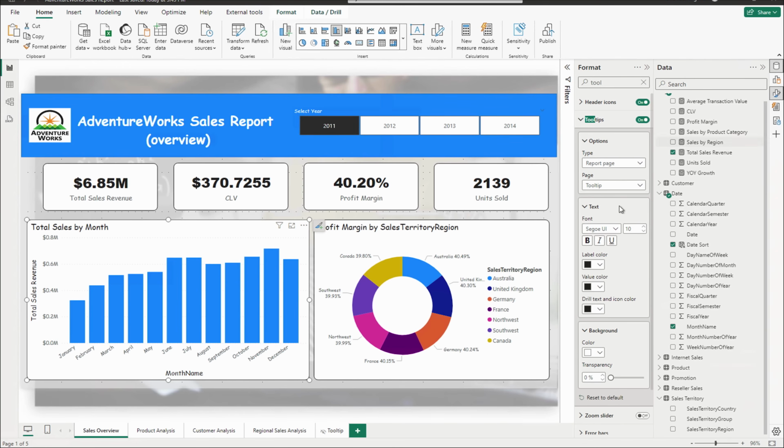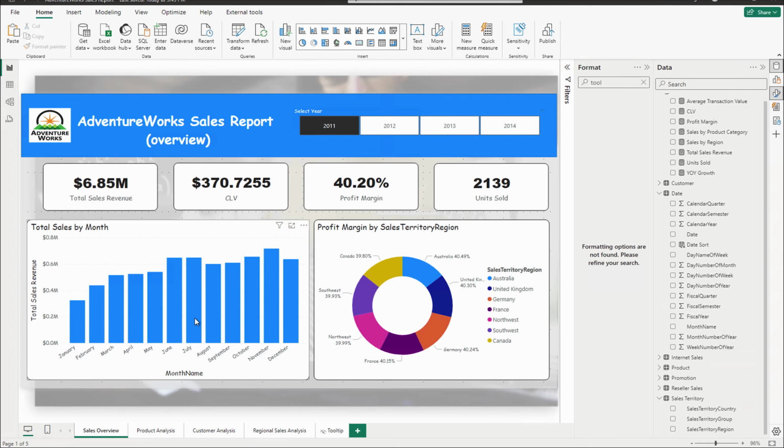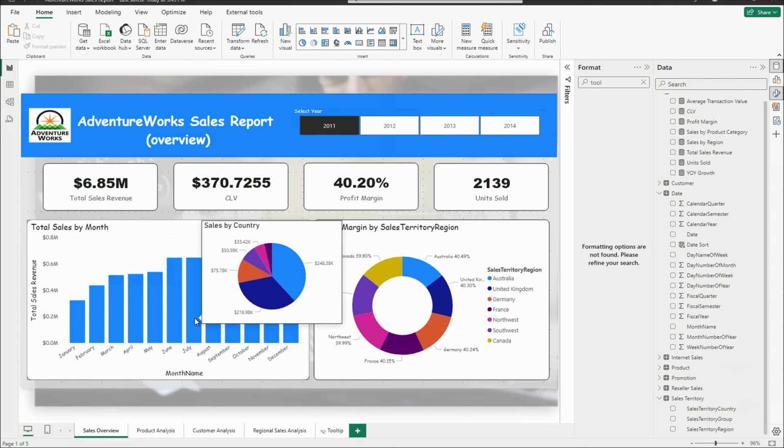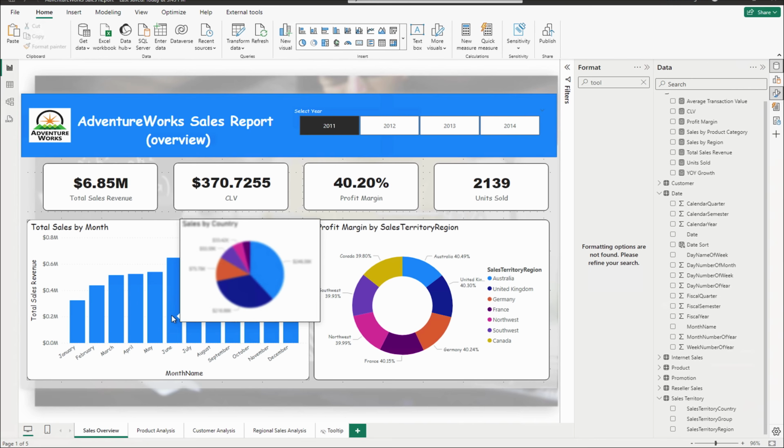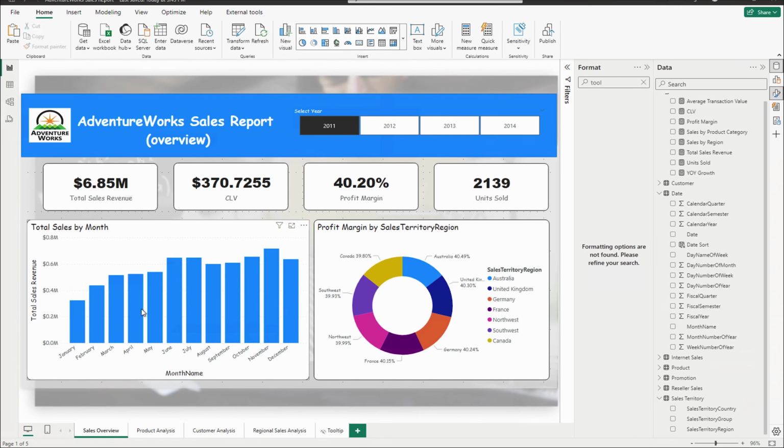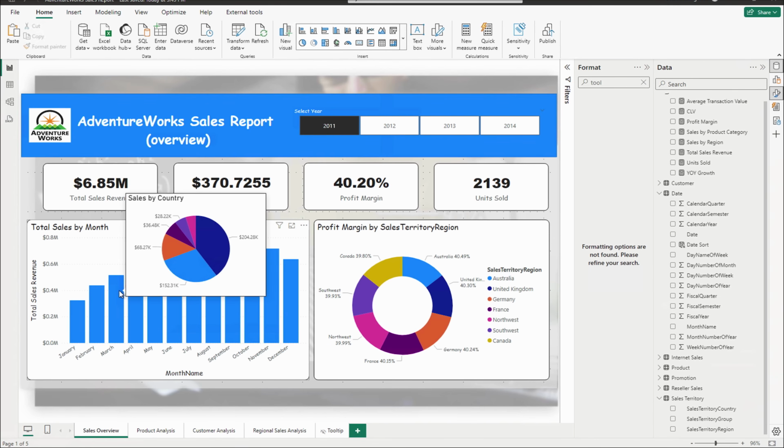The page name, whichever you select, is going to appear here. And you can then configure it: which size, which options. Please do configure them. I'm going to use the same, and then you can use the labels as well if you would like to. Now what's going to happen? If I hover over it, you would see my tooltip page is appearing over here. You can see that in July, the sales are like that. If you go to another month, the numbers are going to change. So you don't need to really go anywhere. Isn't it amazing? It is.